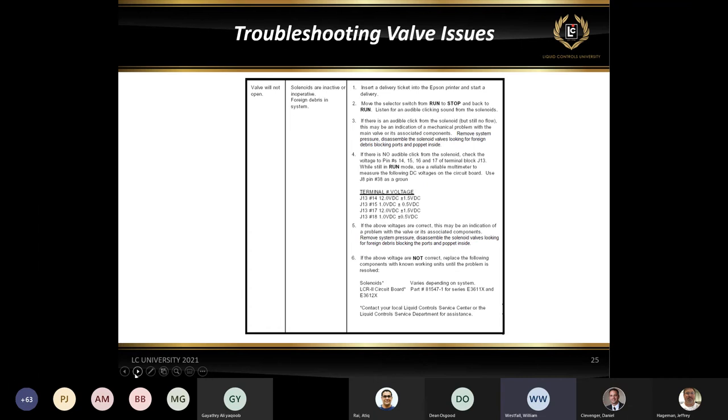Okay, that's telling you that you are getting a good ground on pin 15, which is actually energizing your coil on your solenoid. Now, I say that it's actually energized your coil, but that doesn't necessarily mean that your valve is open, okay? All it means is that we have current flowing through the coil, okay? If you're still not able to make a delivery, it could be a stuck poppet. It could be something else wrong with the valve itself that we'll get into a little bit later.